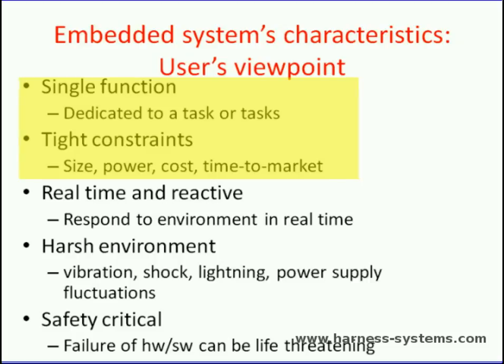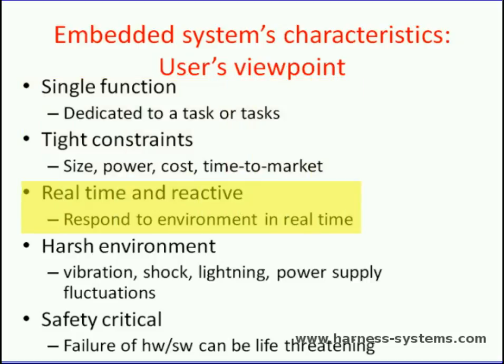Cost sensitivity: even though embedded computers have stringent requirements, cost is almost always an issue. For example, in a signal processing system, cost sensitivity can be estimated at approximately $1,000. Real-time and reactive operation: real-time systems operation means that the correctness of computation depends on the time at which it is delivered. In many cases, the system design must take into account worst-case performance. Reactive computation means the software executes in response to external events. These events may be periodic, in which case scheduling to guarantee performance is possible; or they may be aperiodic, in which case the maximum event arrival rate must be estimated to accommodate worst-case situations.